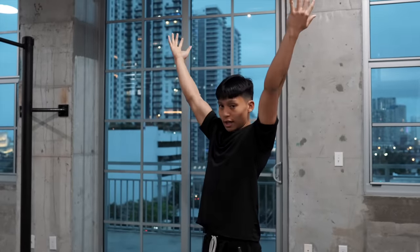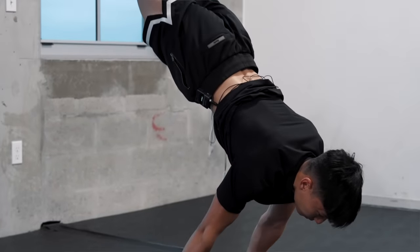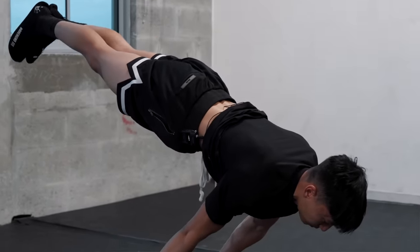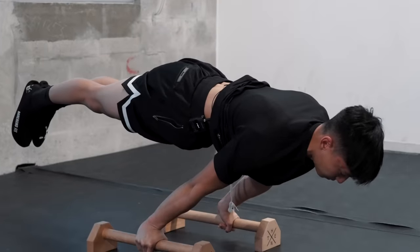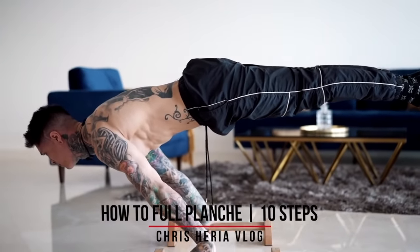So I can't do it right now because I'm standing, obviously, but if you guys watch me do it again in slow motion, then you can see me lower my body while keeping my arms in this exact same position as I'm trying to lean forward and just hold the full planche. And if you guys really wanna master this exercise, make sure to go back to Chris's video and watch it.